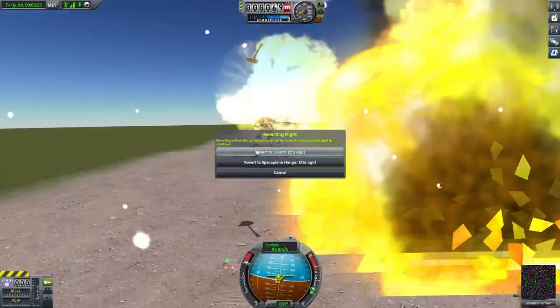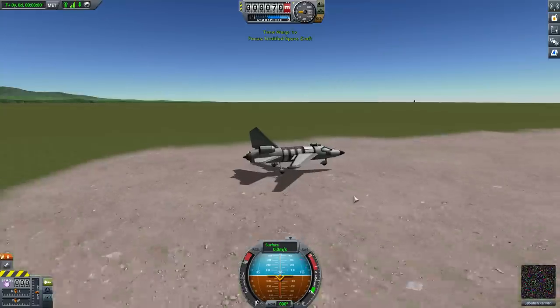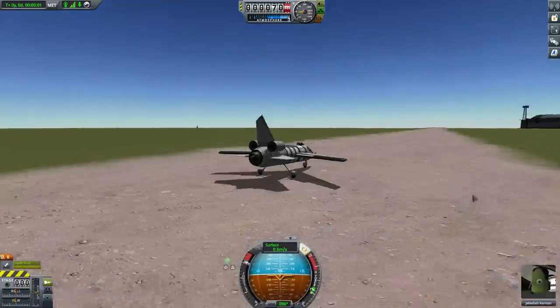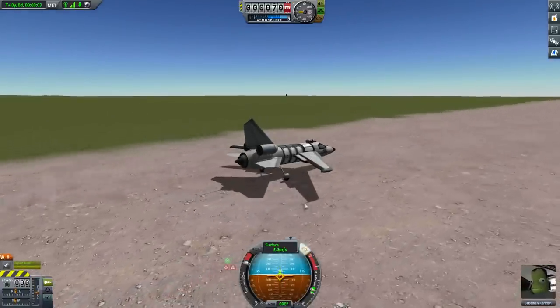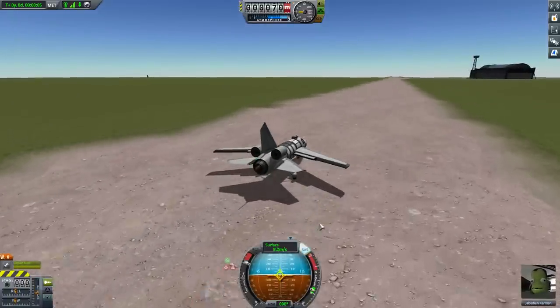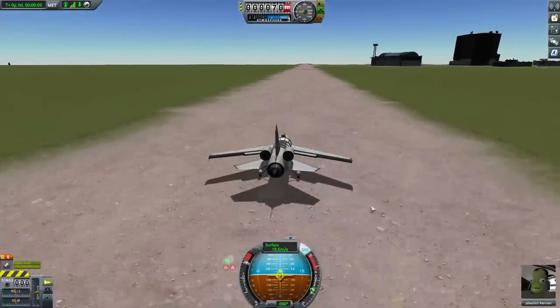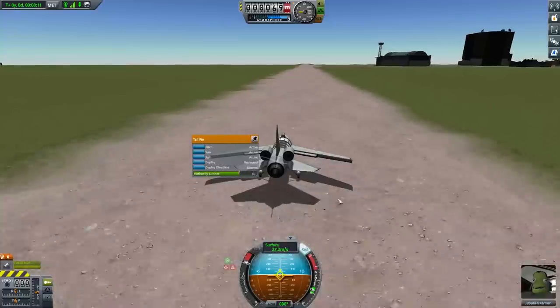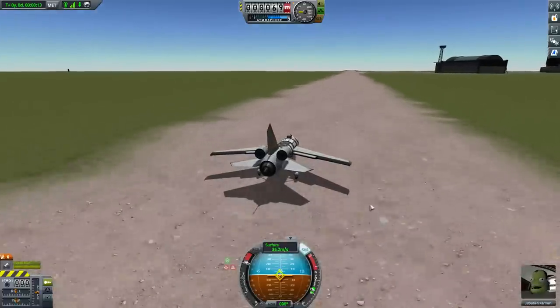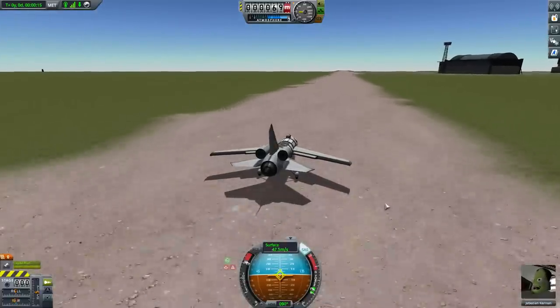See, I tried to overcorrect too much there. How did I do such perfect takeoffs and then just decide to... But this is going to happen a lot, by the way. You are going to destroy more planes, or kill more Kerbals, or have to do more reverts doing airplanes than anything else in the game, period. Still going to bring this down a bit here. I'll just try to be a bit more gentle on my takeoff.